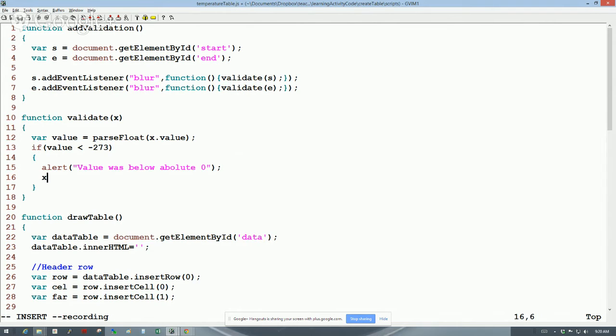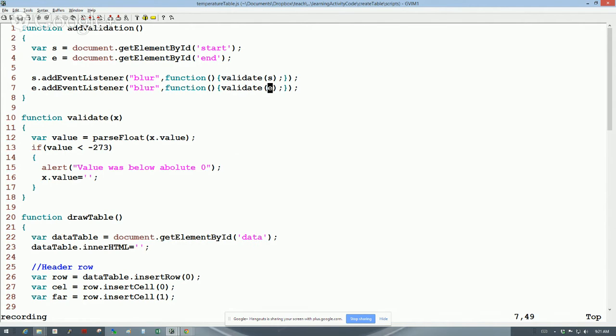We should clean it up. So x dot value, we clean it up to be nothing, and we should be done. Okay. So now with one validate function, we are validating both of them, because here we have created one anonymous function that calls with validate s, and another in line 7 where we call it with the element e as passed.